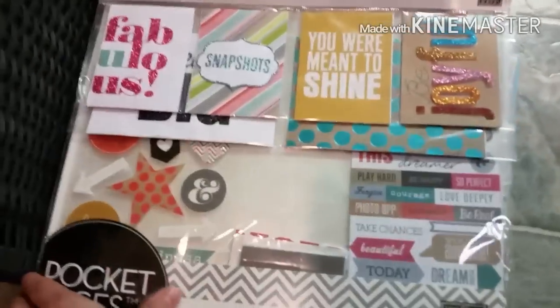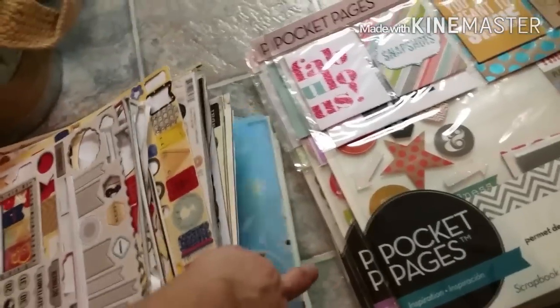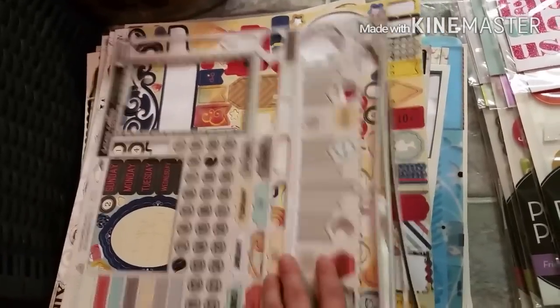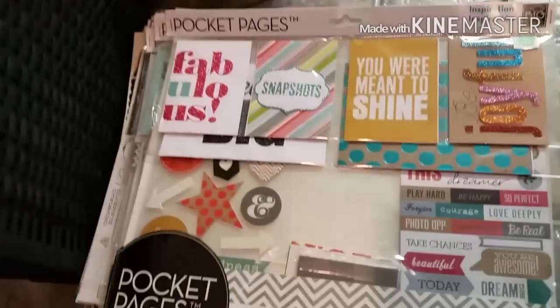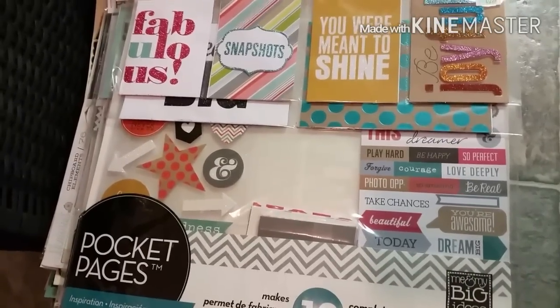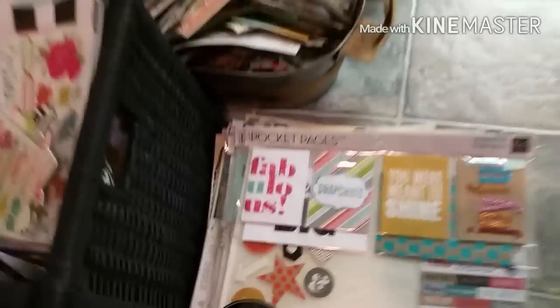And then here, like I said, I have these pocket page kits that I got from Hobby Lobby. But then underneath here, this is my pile, and I have most of them in this book down here. These are all my leftover 12 by 12 card chipboard sticker sheets and regular sticker sheets. Okay, so those will be great starting points as well. So that might be a place where I start. It'll be fun to mix it up a little bit and start from different places. So that will be another option as well.